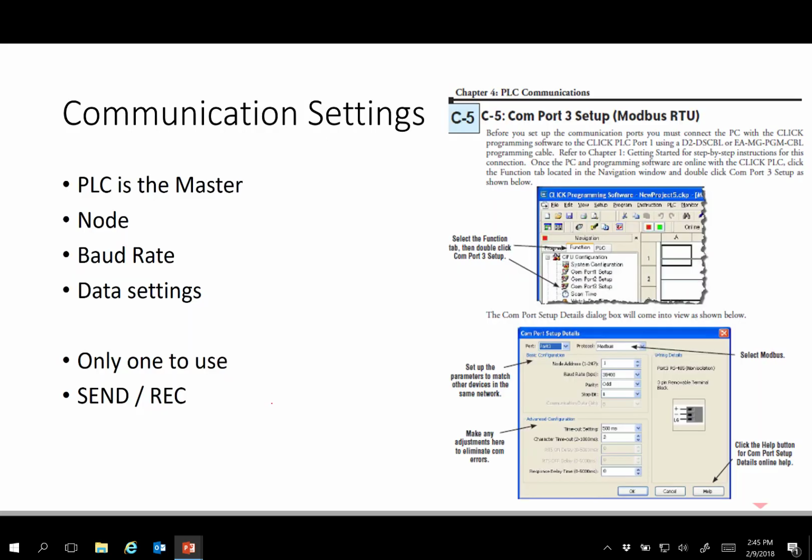This will probably be done for you in this lab, but it's worthy to know that there's a couple things that have to be done. One, the PLC is the master, and that means there's certain things that have to be declared. What is the node address of the first thing on the network? Could be the PLC at 1. So when we think of a network, we're talking about things talking to each other.